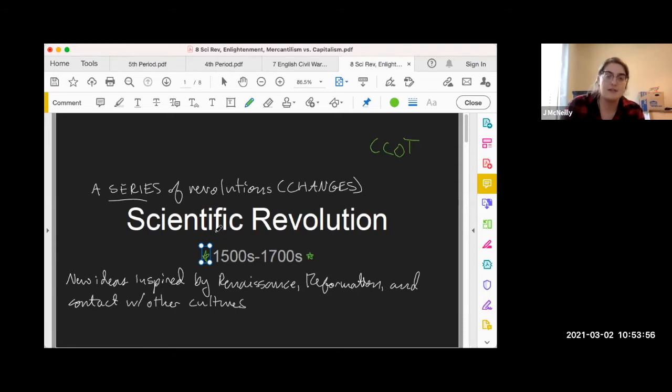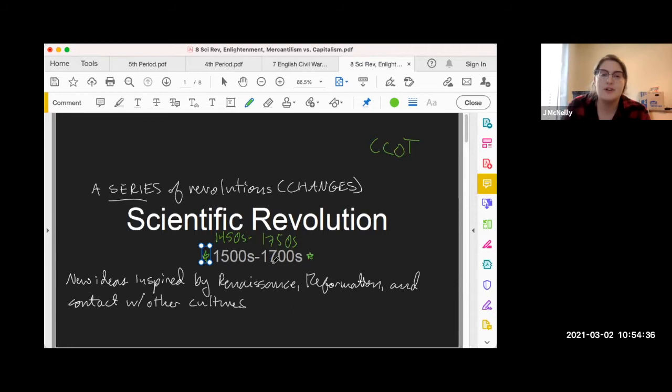This is smack dab in the middle of period 2, because remember, period 2 is the 1450s to the 1750s. So this is a key event that you need to be familiar with. Well, what led up to the scientific revolution? If we're looking at context, okay, the Renaissance was occurring in the 1450s. Europe was leaving the Dark Ages. Everyone else had already had a golden age and had all these innovations, medical advances, mathematical knowledge, maritime technology, and Europe wanted to catch up. They wanted their own golden age.